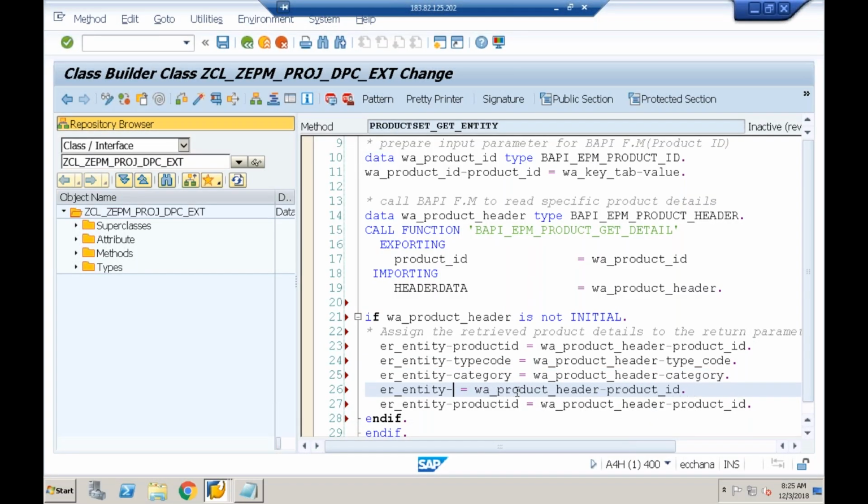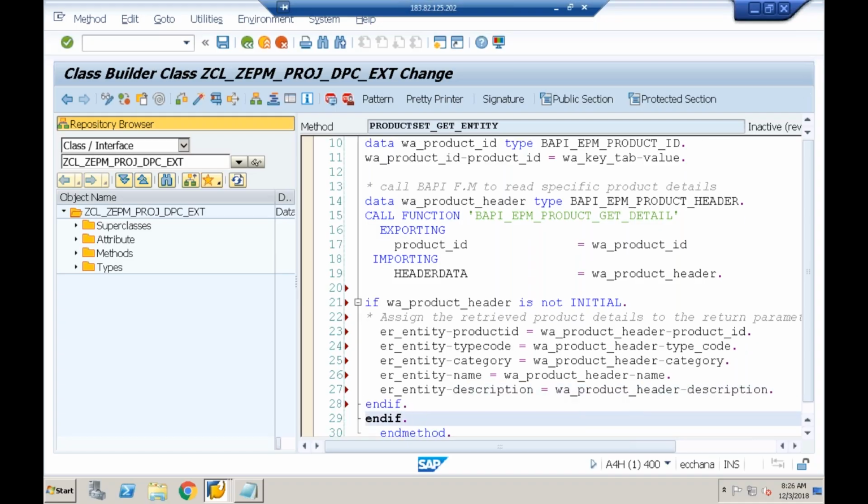Then this is name. This also is name. Then description. Okay, description.